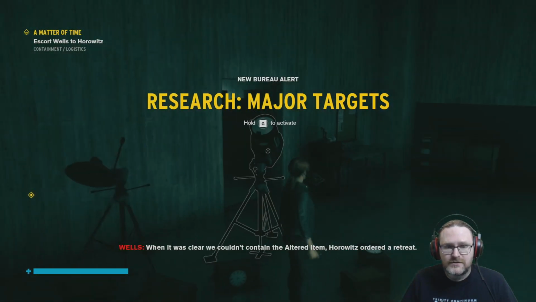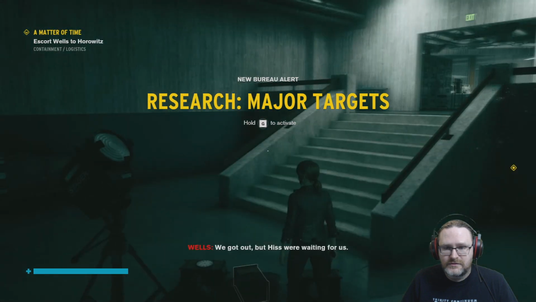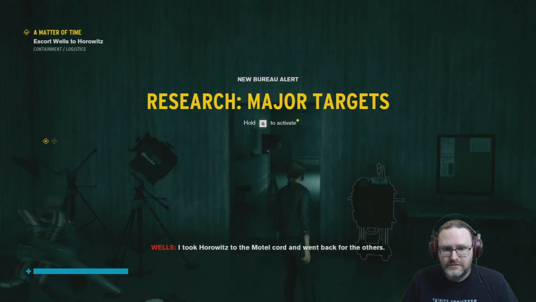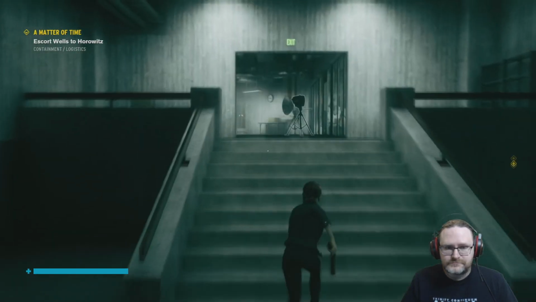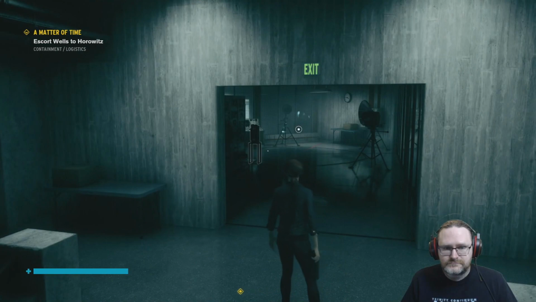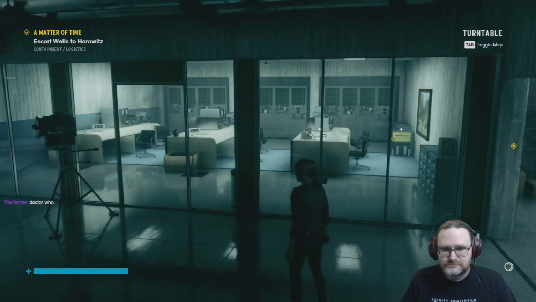When it was clear we couldn't contain the altered item, Horowitz ordered a retreat. We got out, but Hiss were waiting for us. I took Horowitz to the motel court and went back for the others. That was brave of you. I'm the medic. It's my job.